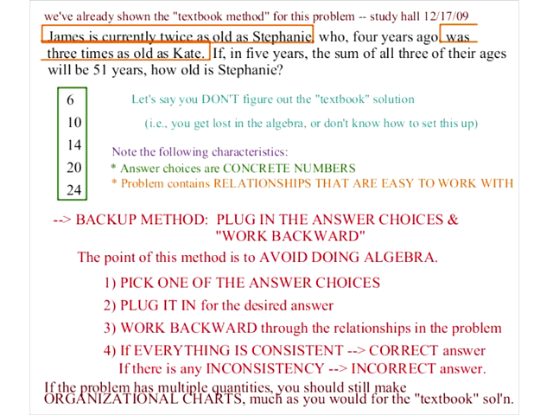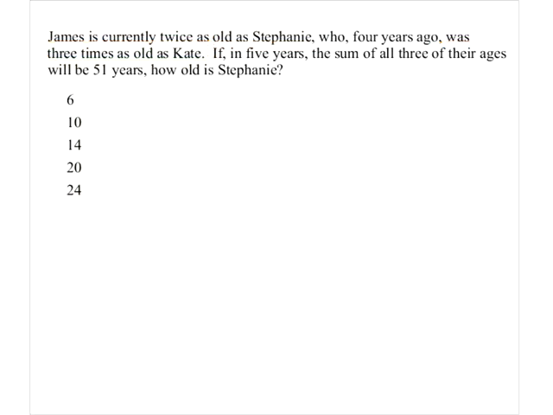In other words, because you're using this backup method, this is no excuse not to be organized when you solve the problem. But we are going to avoid doing algebra entirely if and when this method is successful, which is a nice enticement to using it. So here's how it works here. All right, let's start with the middle answer choice. Pick an answer choice. So let's start with C.